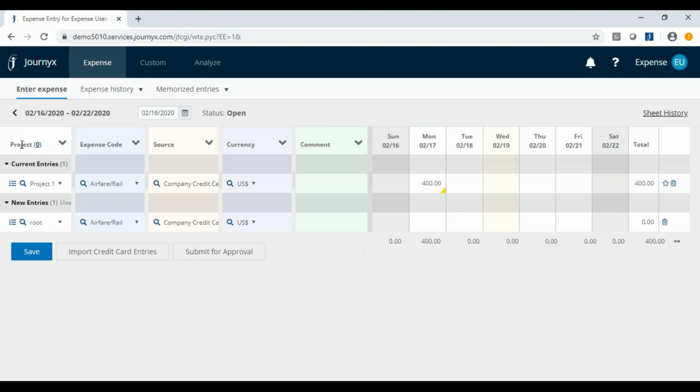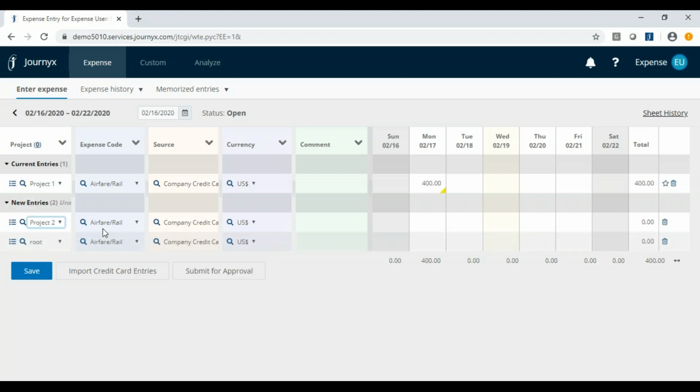Same flexibility here. You can rename these drop-down columns to be whatever you would like. You can hide any columns that are not in use. The entry grid on the right can be a different length of period, can start on a different day of the week. The expense entry process works pretty much just like the time entry process. And for example, maybe I'm picking what project this expense is associated to. I can pick from a configurable list of what we're calling expense codes.